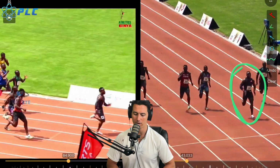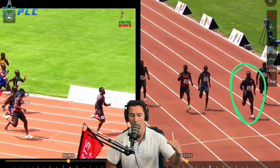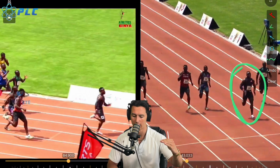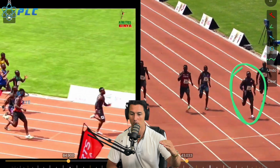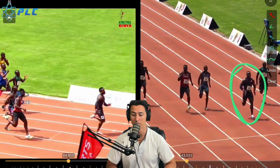And we see this a lot with Ferdinand Omanyala, where he runs these really, really fast times on some of these tracks that I think set you up to have the ability to run really fast. And therefore the drive phase and getting top speed is really good. Because what typically happens is you're running, you're getting to like 50-60 meters, you're continuing to accelerate, and then that last 40 you're basically holding on to the speed the best you can, or slowly starting to decelerate.